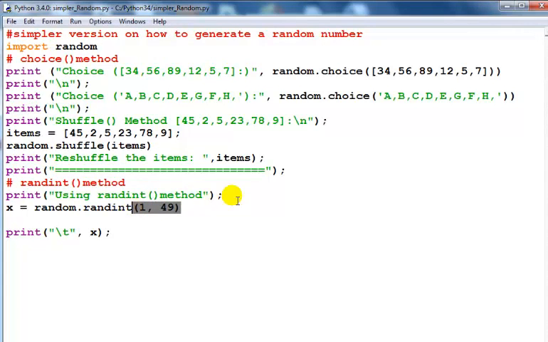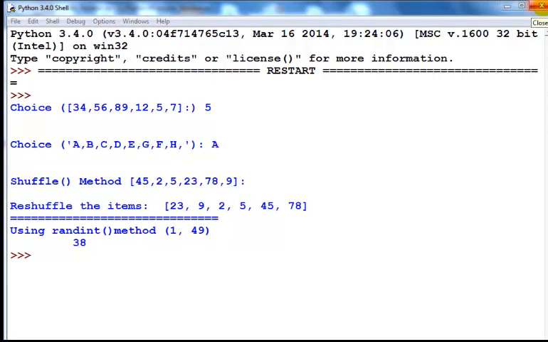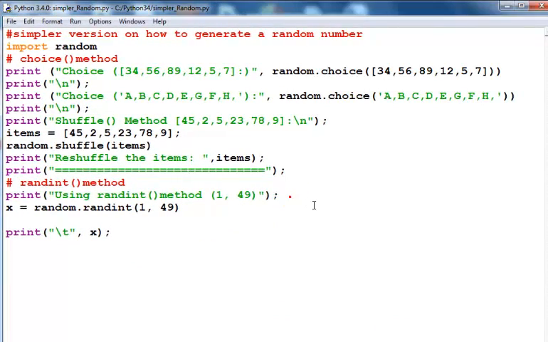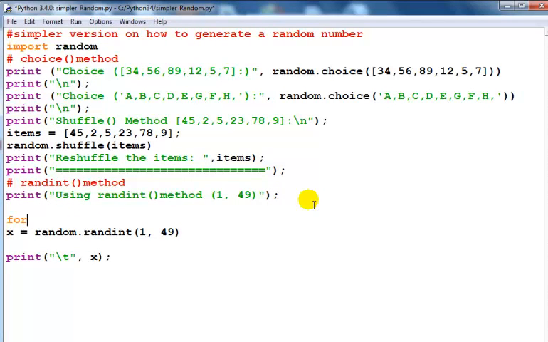Or maybe I should make it clear. Let's copy this random method between this and that. Okay, save it one more time, press F5, run it, and that's the result right there. Okay, just to wrap this up, you can also use a for loop to generate a lottery number, which was what I did earlier on.